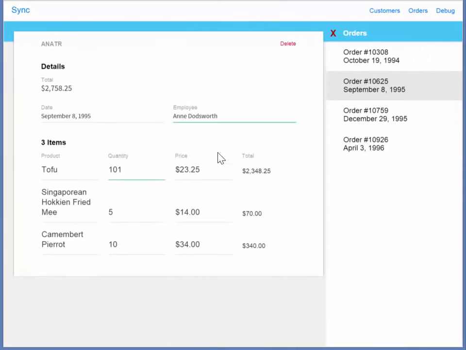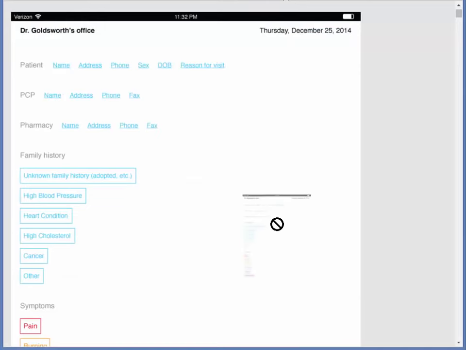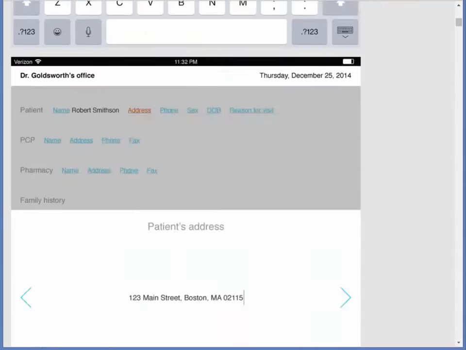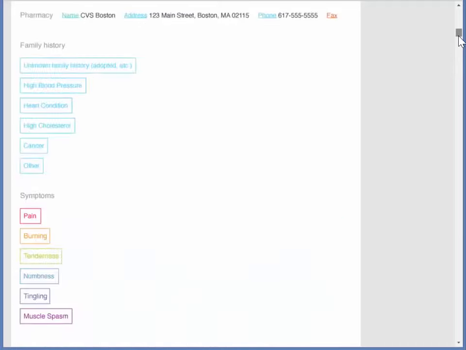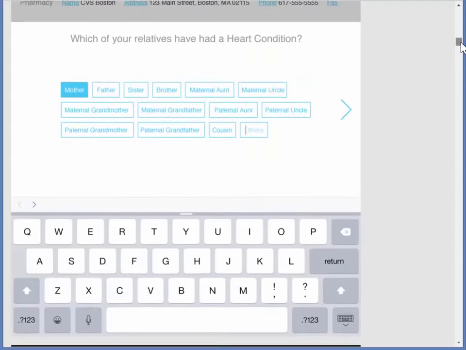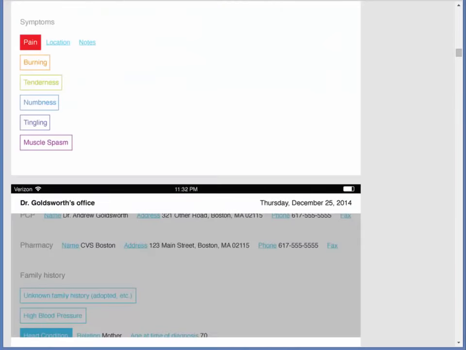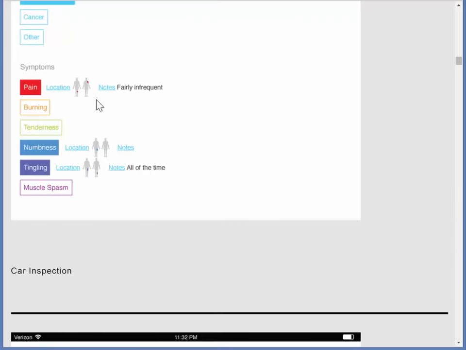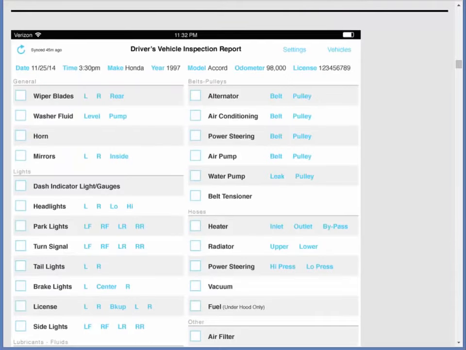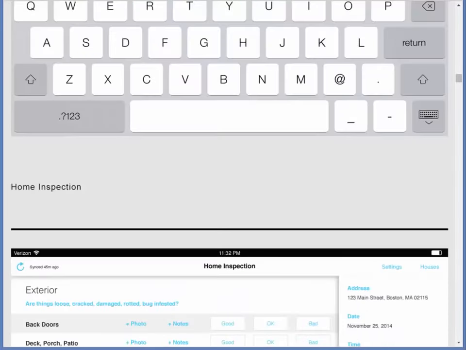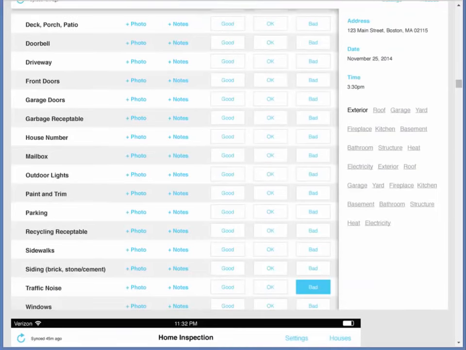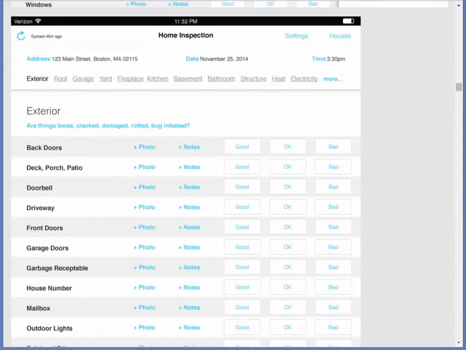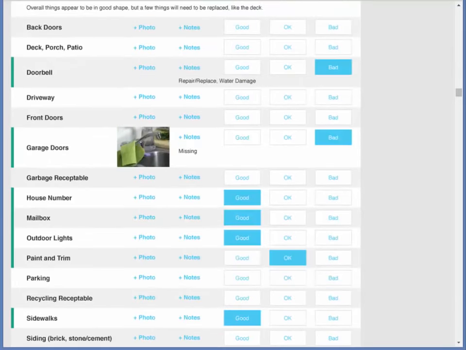So this is an example of a particular layout. Here are some other ones that we've been mocking up. These are mock-ups of different, this is a patient form. You can see over here how you might handle something. You'd circle where you feel the pain, and this would be available for each of the different places. We do this type. Here's car inspection, a different look. These are the types of designs we want to be able to handle, and we're building the system to be able to do this, and for many of these to be able to create them automatically without coding, just off of the data that you have.